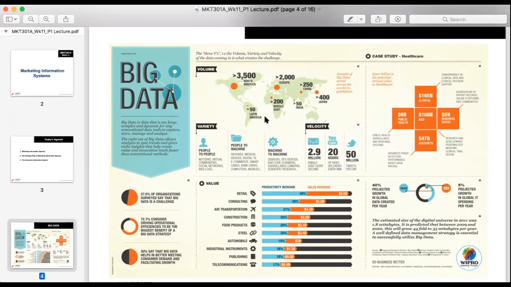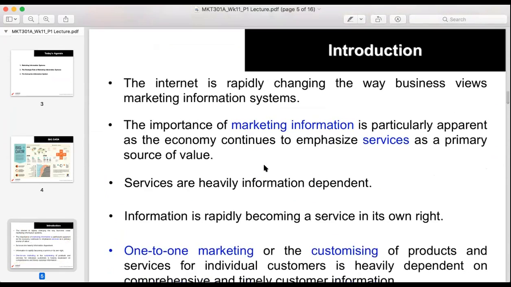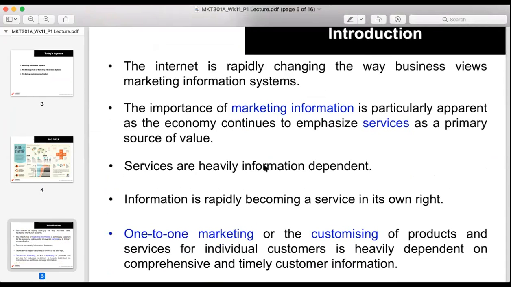Because how do we get to this big data? Well, customers can also post anything on the net, and that helps us to understand, to get more information about the customers. And with the increase of internet penetration, that is actually contributing a lot to the big data. Okay, so in brief, we are now facing a new ball game where we have big data, and that requires us to have the analysis. And in fact, some companies hire marketing automation agencies to help them slice and dice the data and lead them to opportunities. Okay, remember the key point in digital marketing is one-to-one relationship or customized relationship with the customers. That includes the offering and so on and so forth.